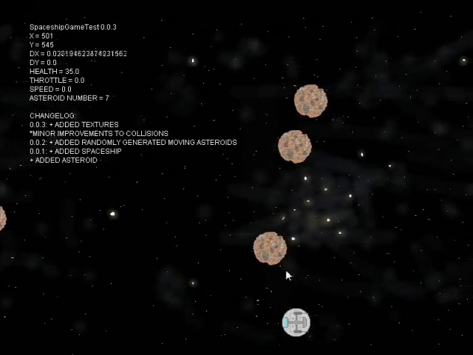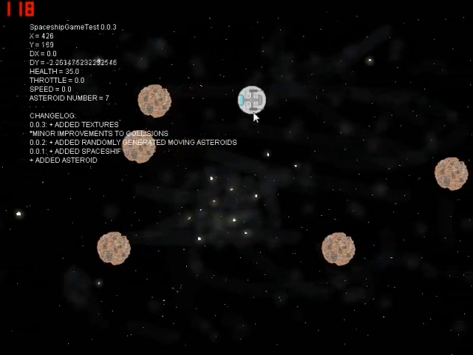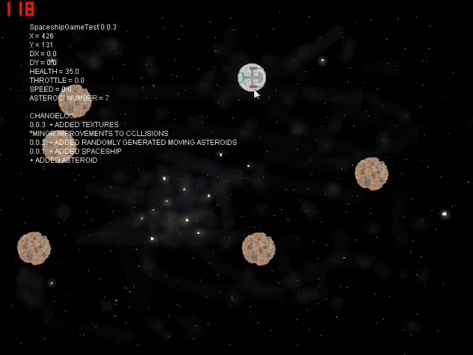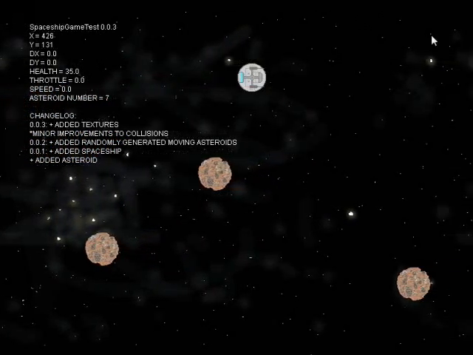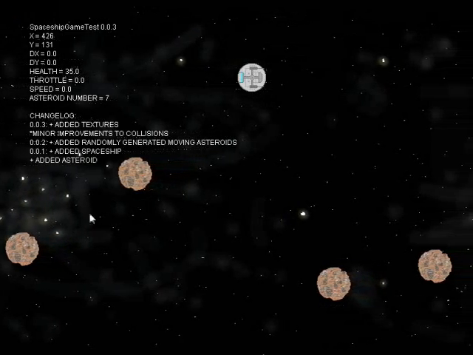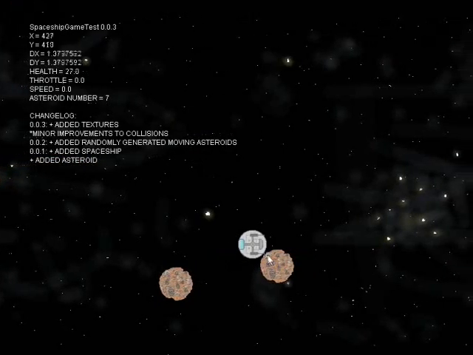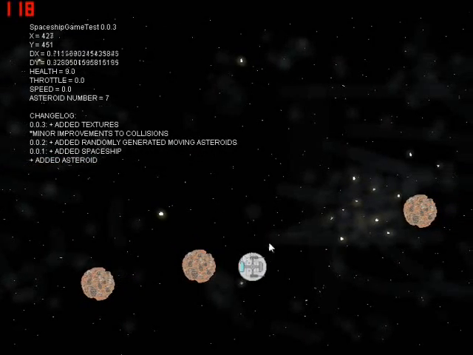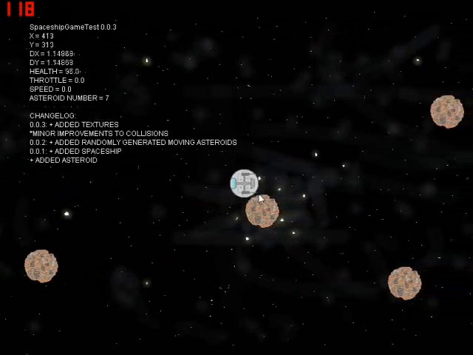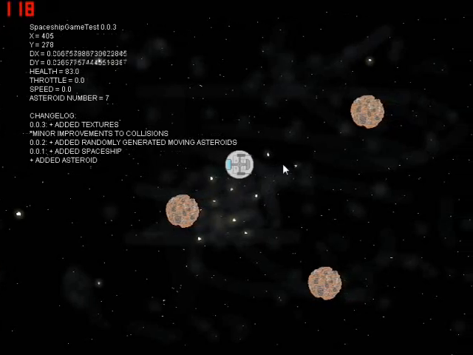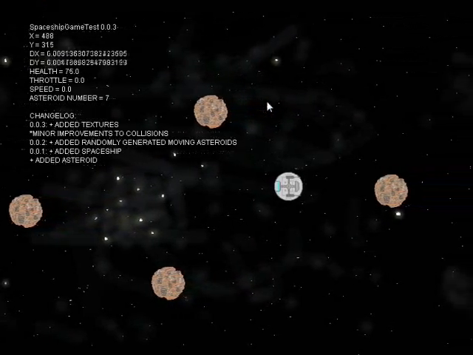There are 4 textures in this game at the moment: the spaceship texture, which you can see here, the asteroid texture, and the background texture, which is the space scene with the asteroids. I'm going to collide. You may be able to tell when I collide with something. You can see collision particles, sparks almost. I mean, they're not brilliant, but it's my first attempt at this kind of thing.